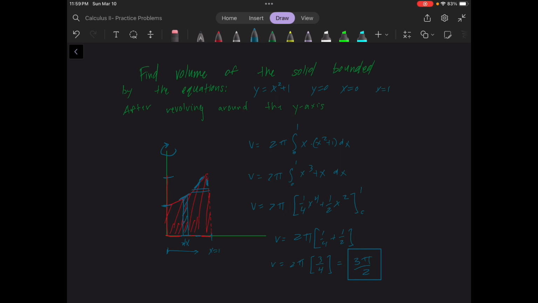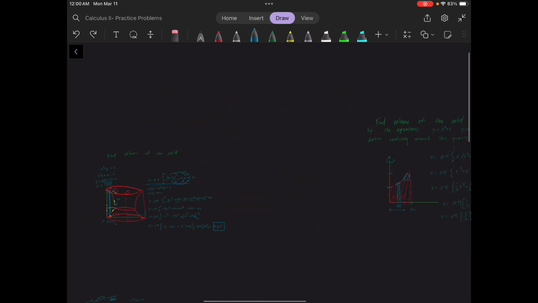So I chose this example to show you that the shell method really prevailed over the washer method in this case, because 1, we didn't have to do 2 integrals. 2, it's already given to us as a function of x, so we would want to use a dx slice. Could we have used the washer method? Yes. Would it have been the easiest way to do it? No. So we should know how to do both ways. So that is how we do the shell method. It's really not too bad.